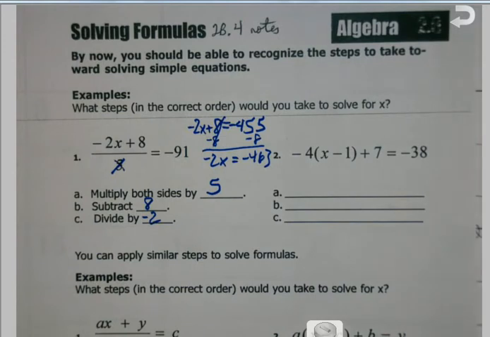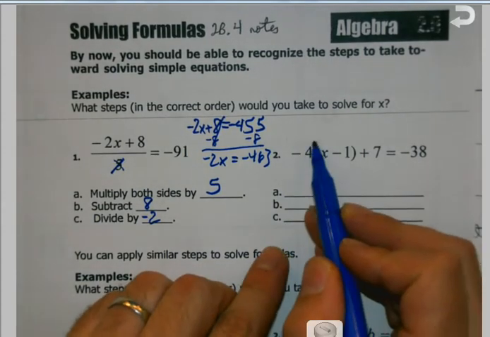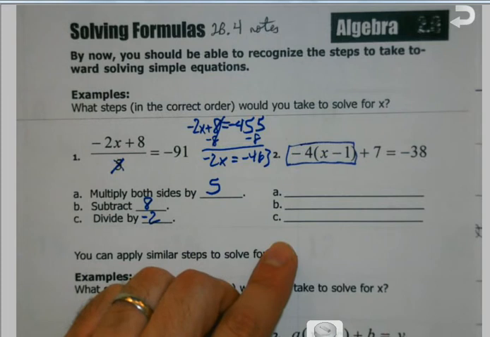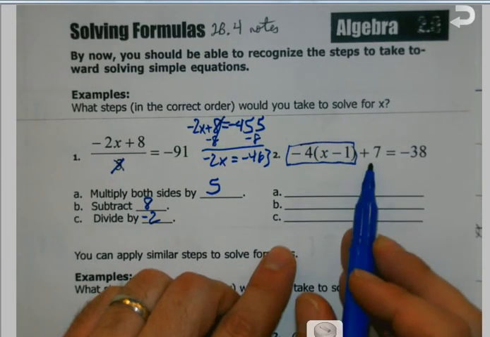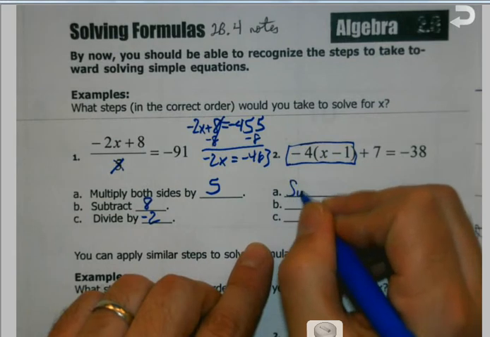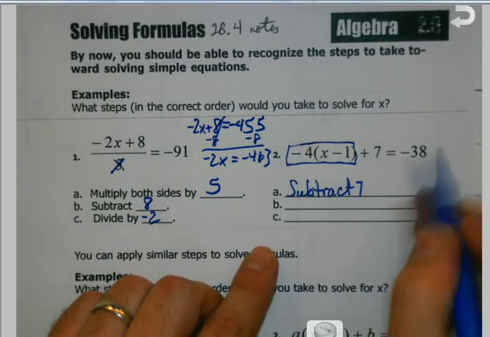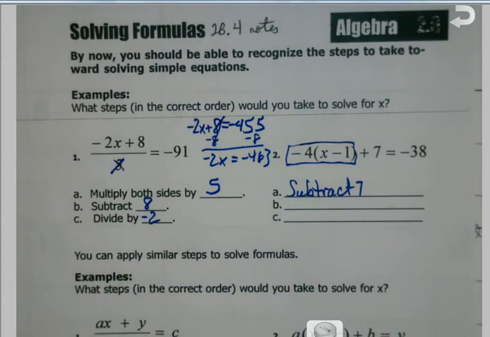Once we do that, when I look at the other side, now they didn't give me as much of a hint on the other side ones, but that's okay. Over here, there's a couple of things I could do. Now some of you might say distribute, but I wouldn't. I'm going to make it simpler than that. If I decide I'm going to get this alone first, how would I move this +7 to the other side? Subtract. Okay, so if I minus the 7 over, here's what my new equation would look like.